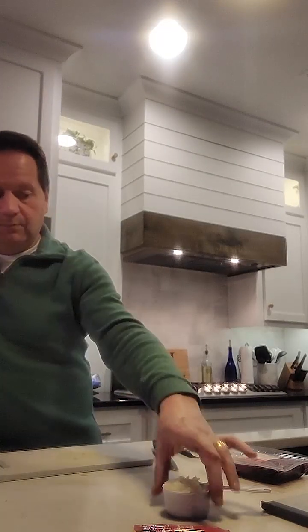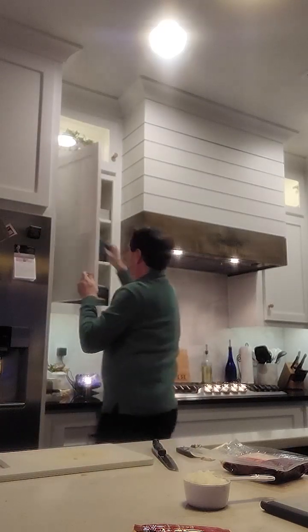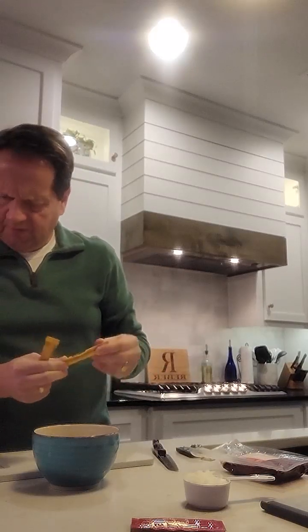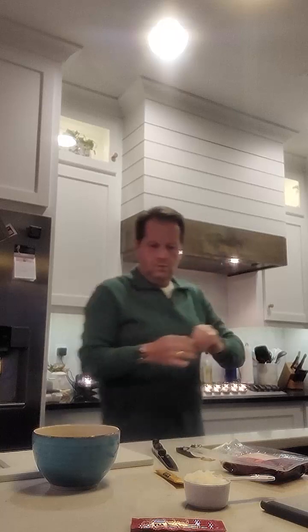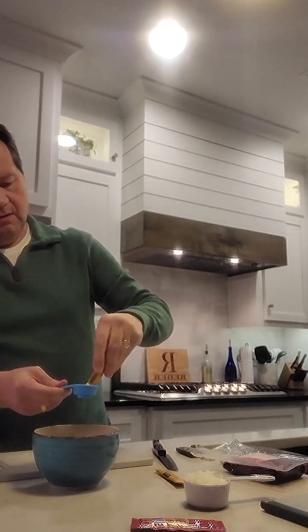As I'm getting the carrots ready — they'll take 15 to 20 minutes to cook, so I need to put the timer on — my next step is to cut my onions, which I've done. Then in a small bowl I'm going to make the sauce for the steak. That'll be a tablespoon of Dijon mustard. I need to open one up and get a tablespoon. Actually I do need both of them.